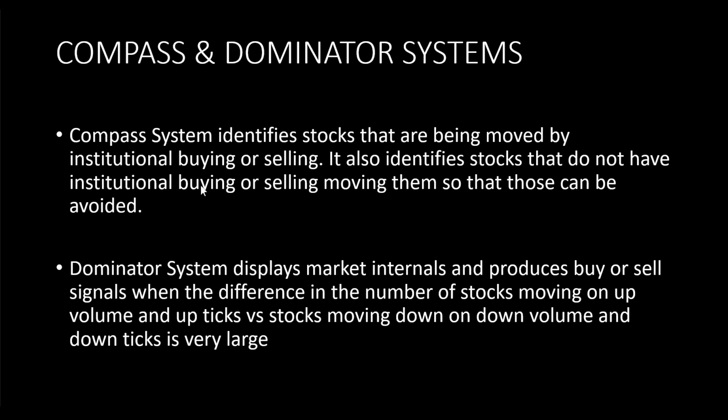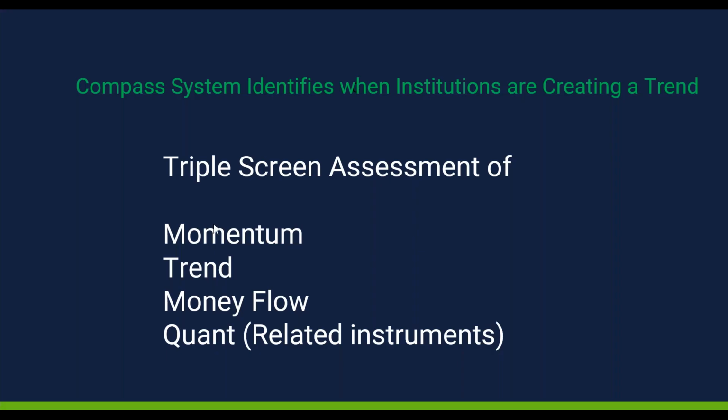So these are the two pieces of software. The reason I'm going through all of this is because I know a lot of people just want to get the alert service, and all they really care about is getting an alert and taking the trade. Okay, we want to make money. I give you the alert, and they don't care where the stocks are coming from. But a lot of people, I know, would want to know, where are these trades coming from in the alert service? How are you finding these? What makes these high probability trade setups? So what I'm trying to do is make sure you understand where these trades are coming from. Why are they high probability trades? And I'm going to show you these on some charts.